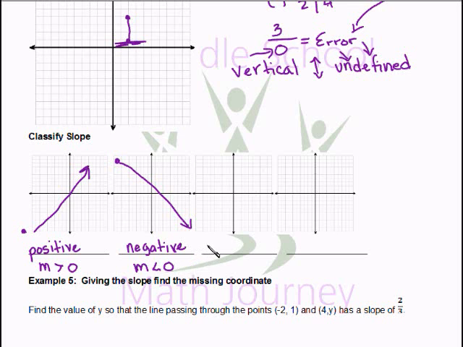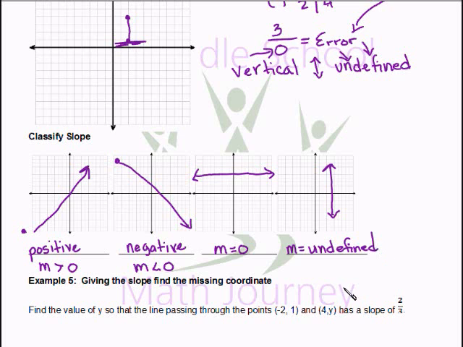And then we talked about the horizontal line. When we have a horizontal line, it's just a complete straight road, no hills, no bumps, hopefully no bumps. And this is every time your slope is going to be 0. And then we just talked about the vertical slope, the slope that goes straight up and down. And this is when your slope is undefined.